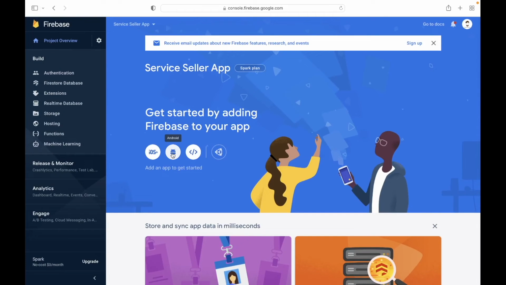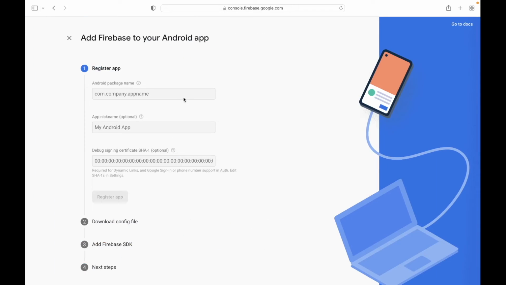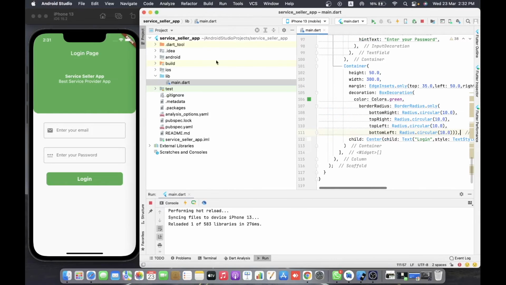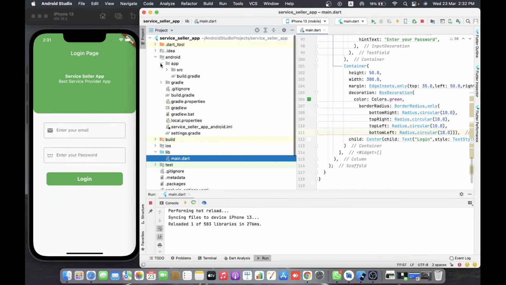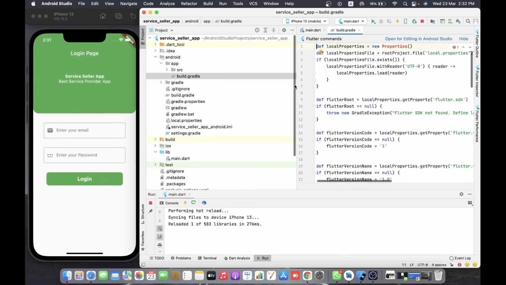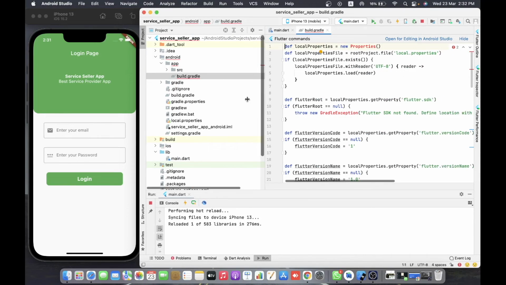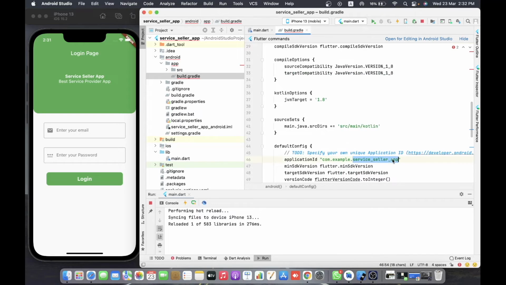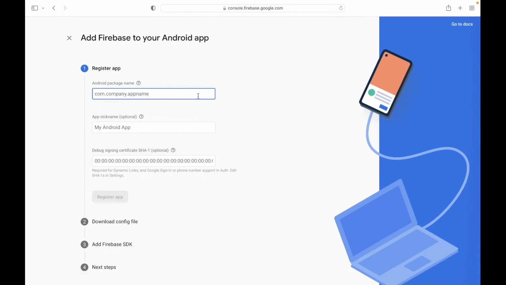So we are going to add for Android as for now, and in later videos we can add iOS as well. So just start from here. You have to put your package name. Where you find it: just maximize Android Studio, in app, in build.gradle, and I minimize it. So here you find the package name. Application ID is your package name, which is a unique ID of your app. So I copy and paste it.